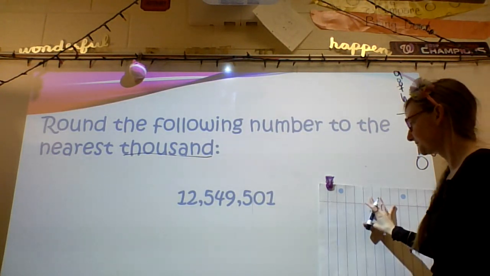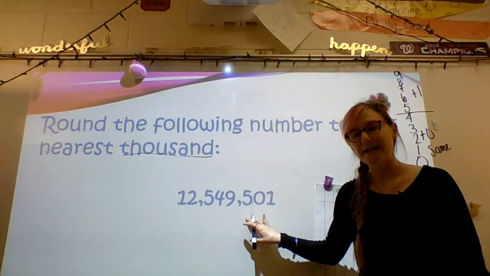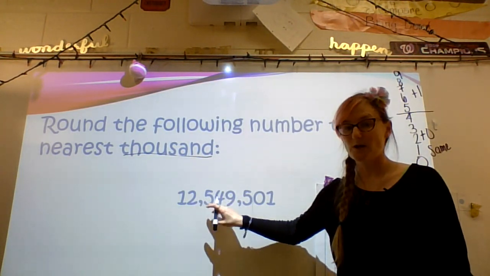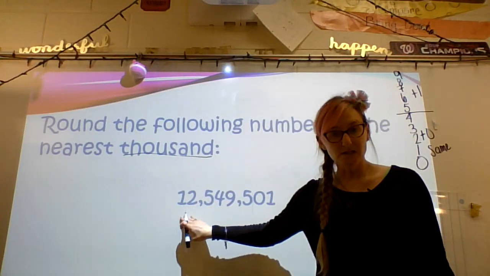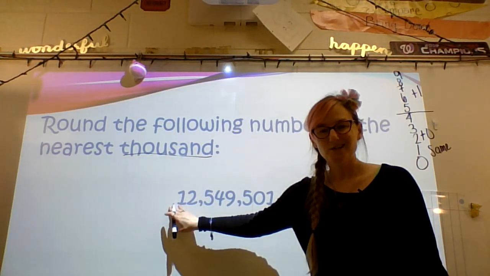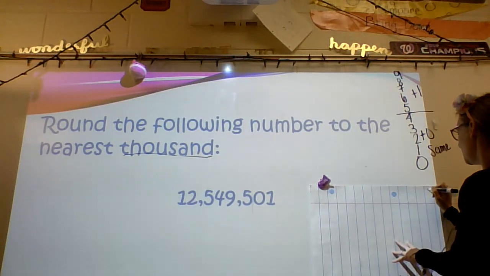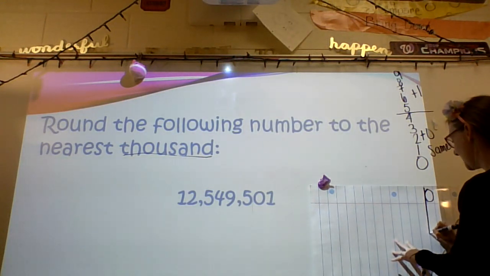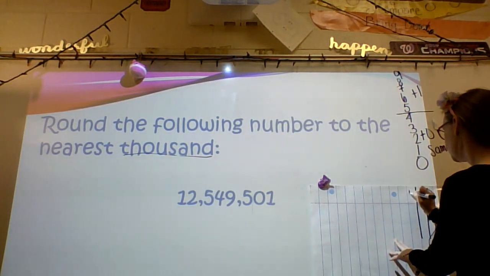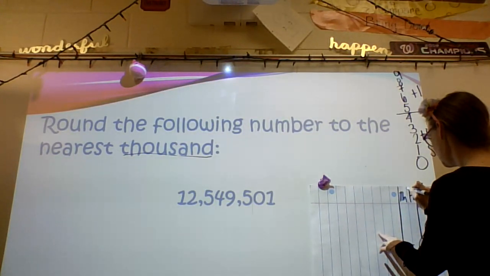The next thing that I want to do is create a place value chart for the number that I have. I see that I have 2 commas, which means that I need to go to my ones, thousands, millions period. I'm going to go ahead and add the 100 millions into my place value chart just in case, but it doesn't look like I need it for this one. My numbers are so big today that I cannot use 2 columns. I can only use 1 column. So I'm going to try my best to write neatly for you so that you can see my place values.